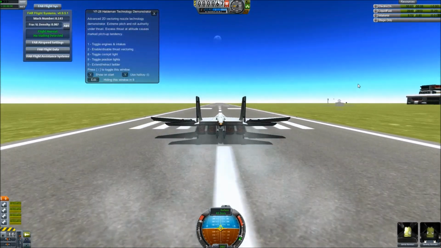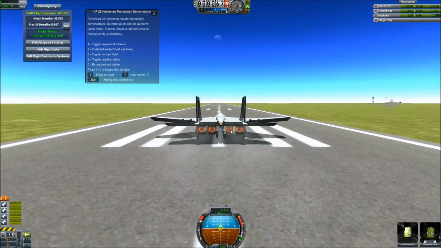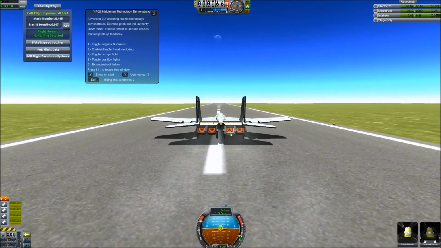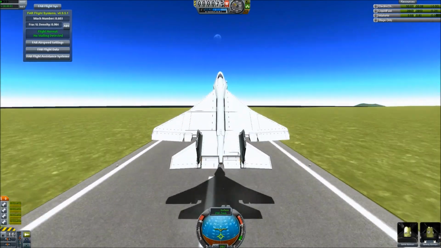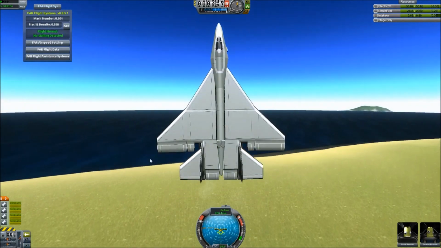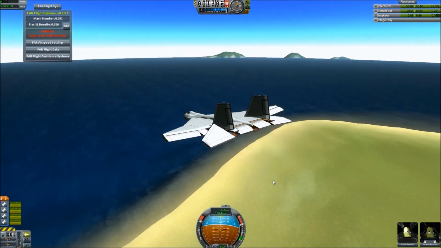But this one also has thrust vectoring, and you can enable it and disable it. As you can see, the engines are going up and down like that, because that's the thrust vectoring turning on and off, or moving. See? Did you see that? Look at this, look at that! Look at the control! The control on this baby!